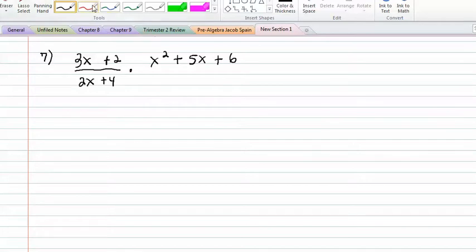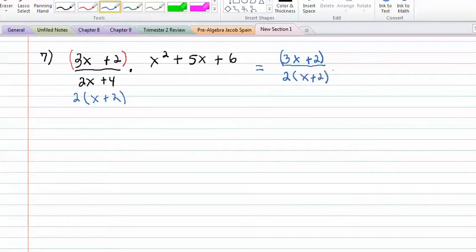Alright, so the first thing we're going to do is look at our quantities. Can I take anything out of this top one? And I can't, so I'm going to keep my parentheses there. How about the bottom? Can I take anything out of this bottom term? It looks like they have a 2 and an x plus 2. Okay, so I'm going to go over here and rewrite them with the new factored form with my parentheses there, so don't forget that's a quantity. 2 times x plus 2. Okay, that's my first part of this.